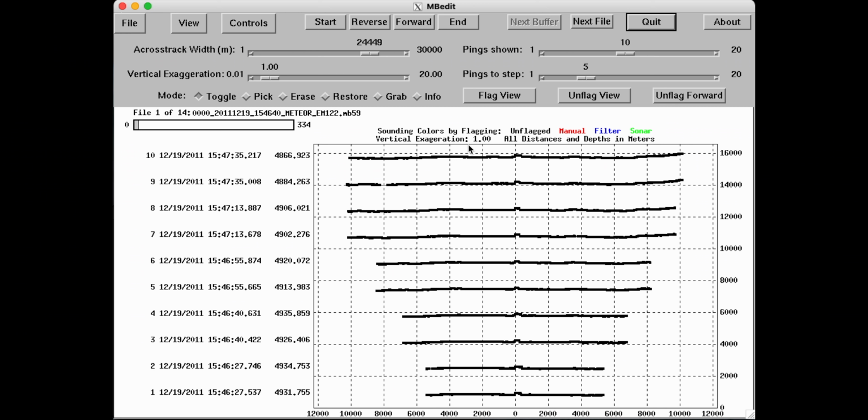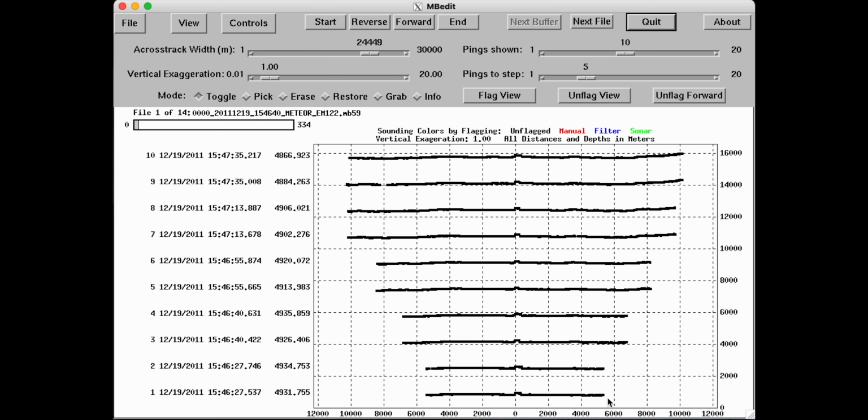Also, when we are working with data of very high resolution, for example, data acquired by AUVs or ROVs, we want to keep very tight control of how the data is and what we are removing out of the data, because we are trying to preserve the highest resolution possible. Therefore, this editor becomes the go-to tool.